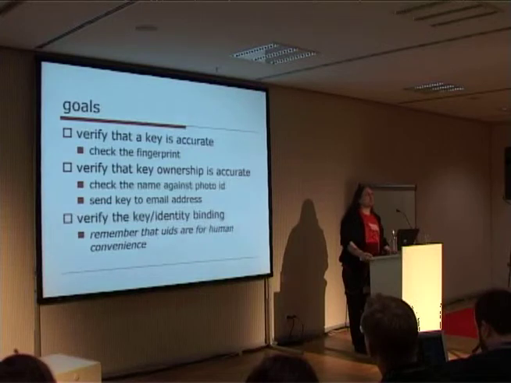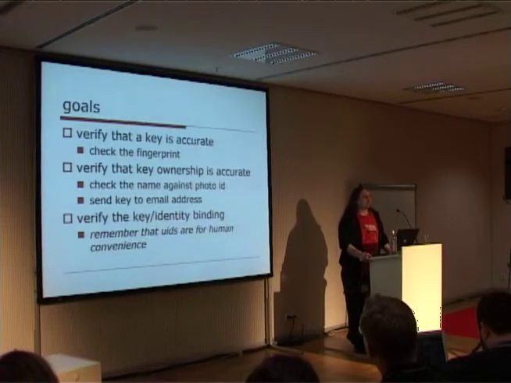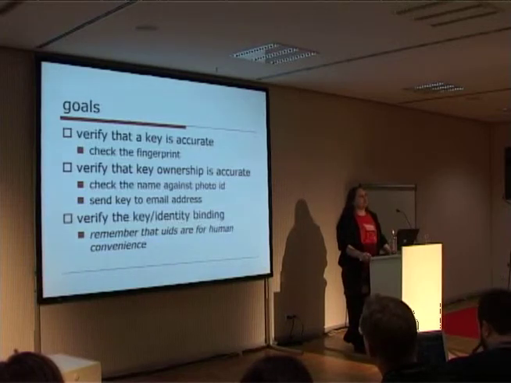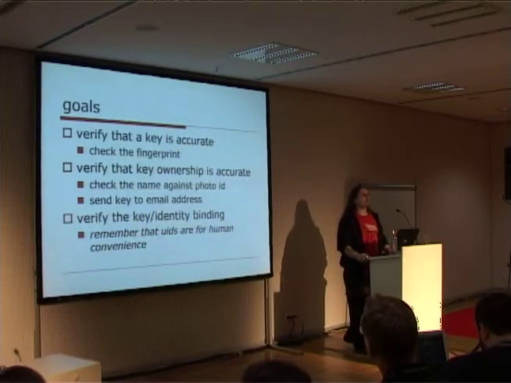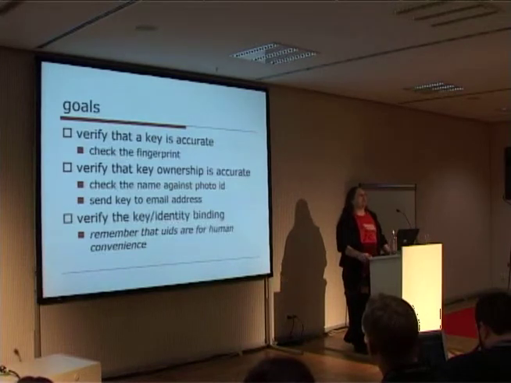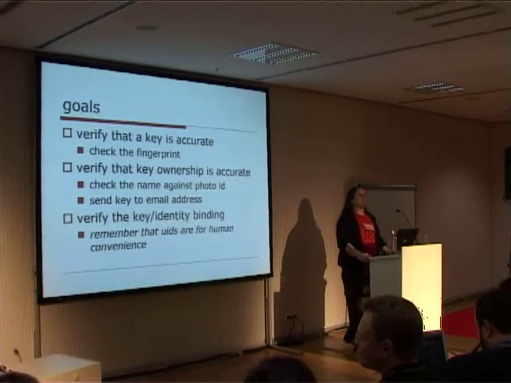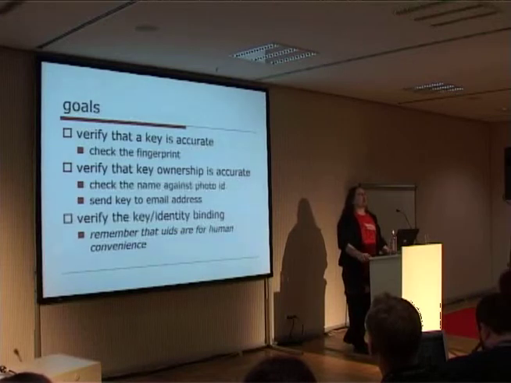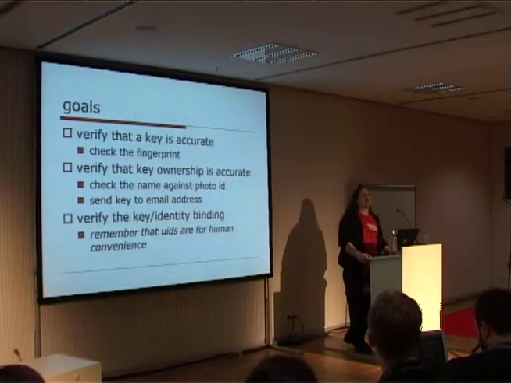If you look at systems like FOAF, friend of a friend, they use the email address as the unique identifier for a person, because in theory only one person is going to be on the other end of an email address. Not assuming a list or whatever, but it's a unique identifier. It's as good as any other unique identifier, which is semi-unique, but it's something that can be fairly easily verified, and because most people are using GPG to do communication online, it seems a very good point to consider as a very important thing to verify.